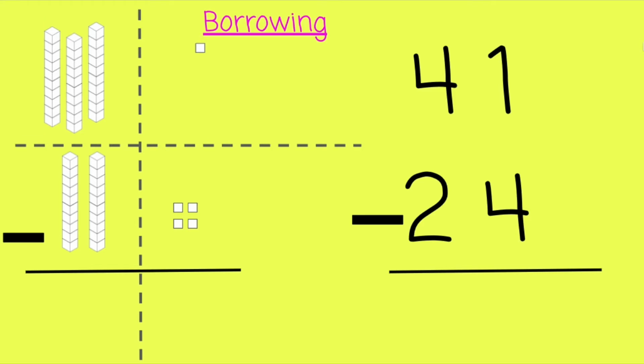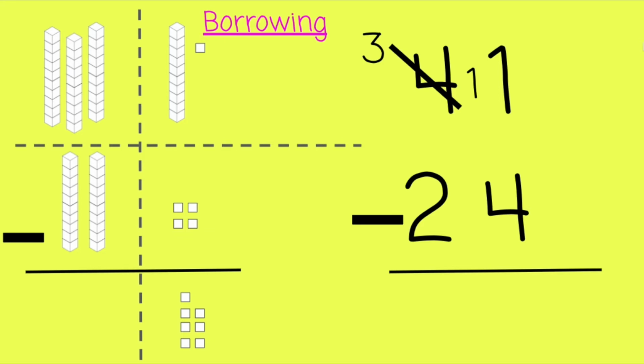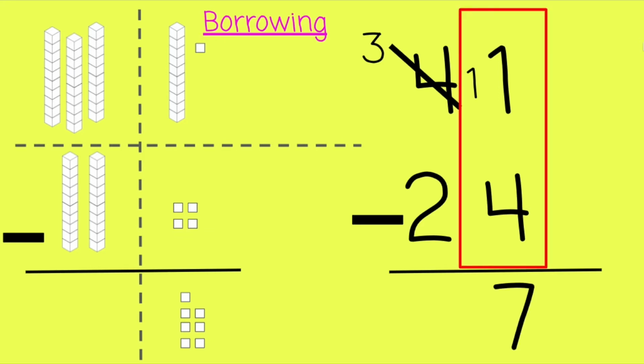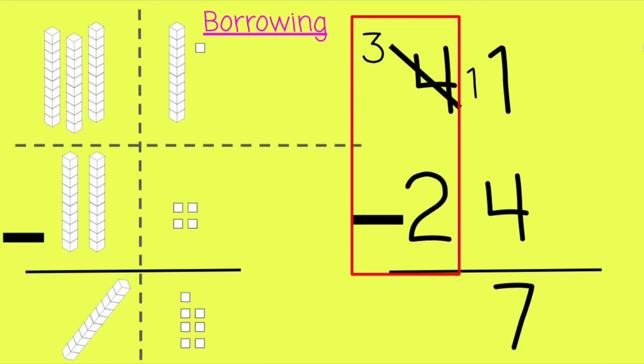Let's take this 10 rod and bring it over here. I'll do the same thing with the standard algorithm on the right. Great. Now we've got 11 take away 4, which leaves us with 7. Same thing over here. Great. Now the tens column, this looks like 3 take away 2, but it's actually 30 take away 20, which leaves us with 1 10 rod. 3 take away 2 is 1, so 17 is our answer, also known as the difference.